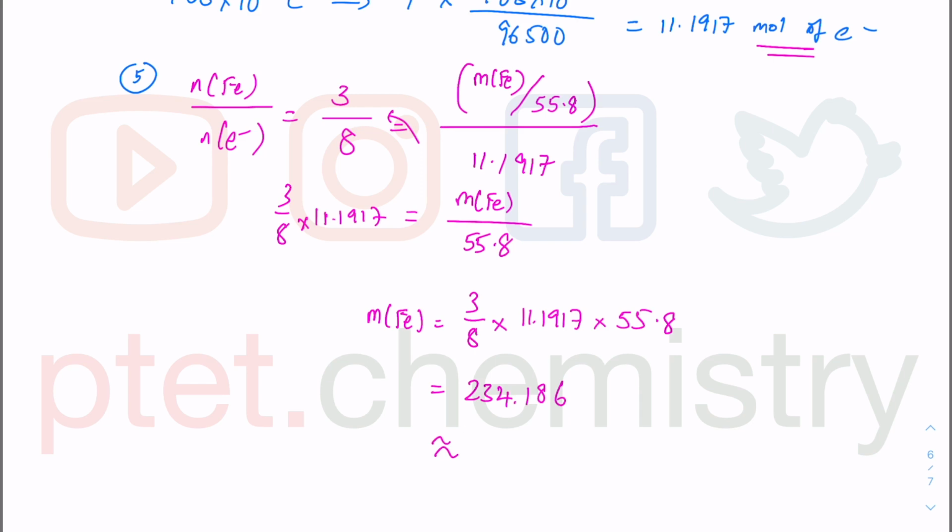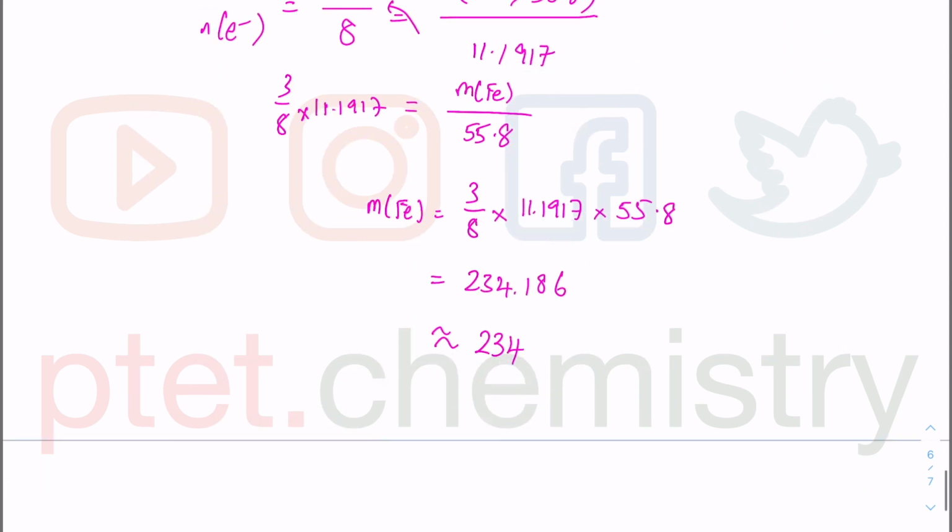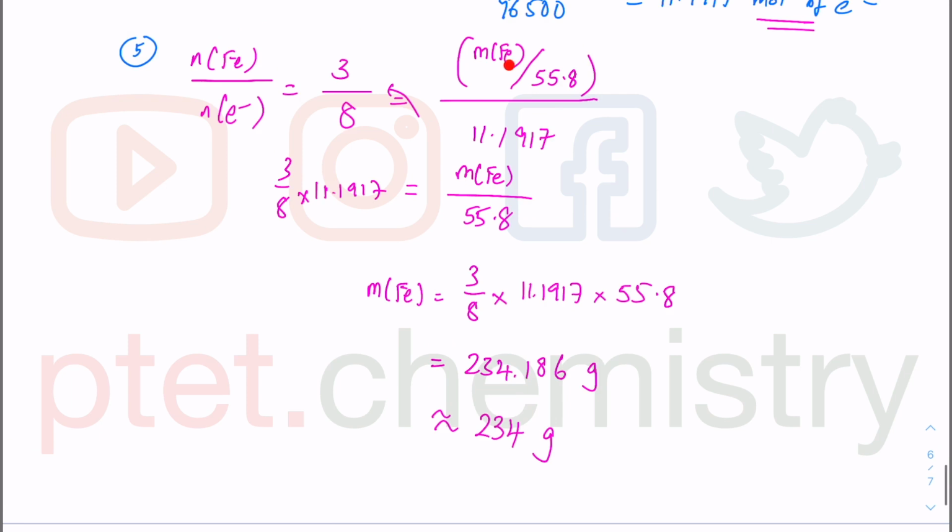Actually, there isn't much about the data being provided. So I guess what is safe enough is 3 significant figures. If you think about 96,500 coulomb, I could treat this as 3 significant figures. I could also treat it as 5 significant figures, but give or take 1, 2, 3 sig fig. I think that should be alright because I did do the rounding thing before I round it up. So that's in gram. As I said, this is in gram, this is in gram per mole. So this is the 3 significant figures there.